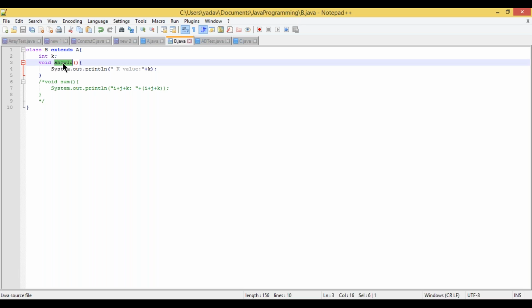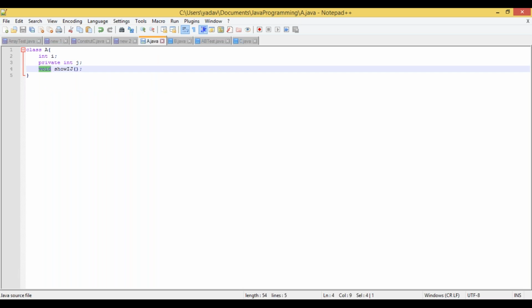We need to execute the show method, but that method needs to be implemented. For this purpose, I'm making a class abstract and the method abstract, so that whenever this class is extended, the show method can be implemented in our subclass, and once this method is implemented, we can call it in our subclass. If you try to call it using the superclass reference also, it is going to call the implementation class. So that is the purpose we can define.